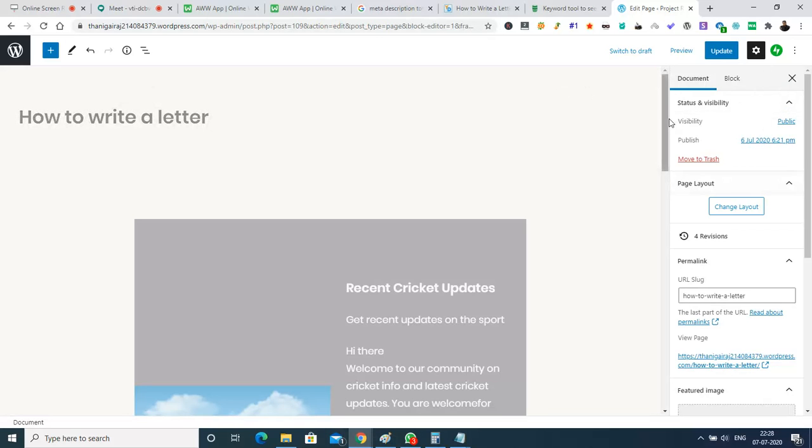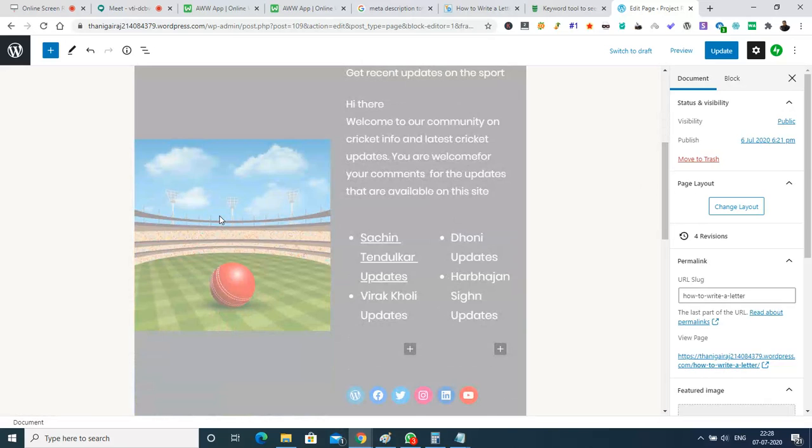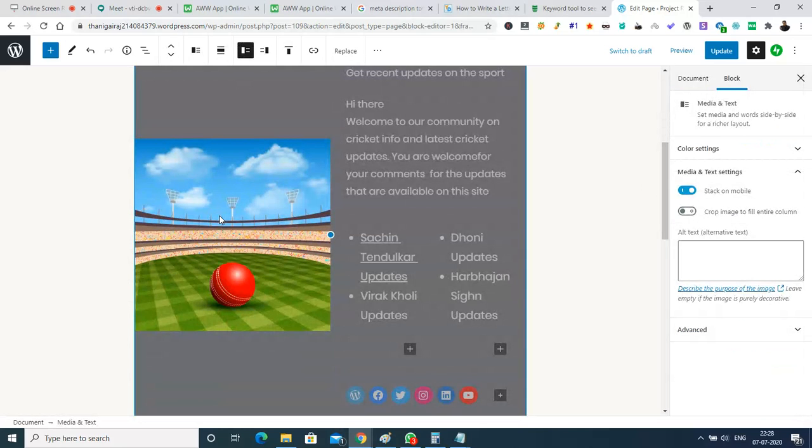And then what do I have next? I have the image. In this image, I have the options, like what is the alt text. I'm going to write it as how to write a letter. Done.